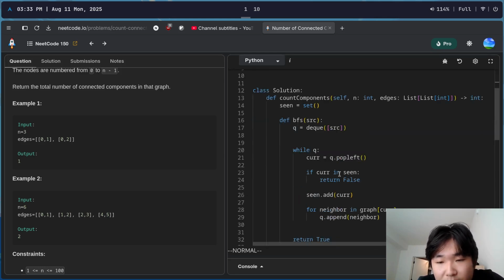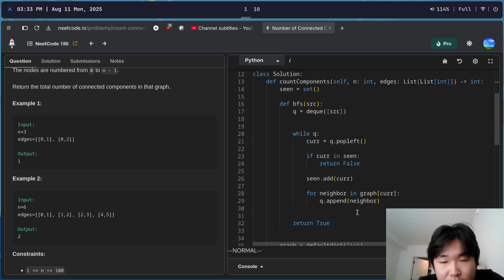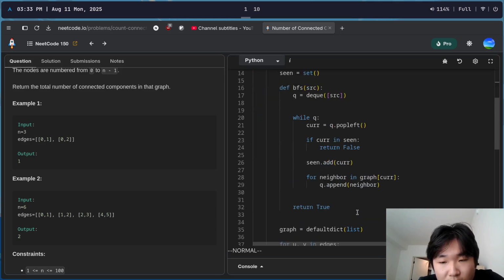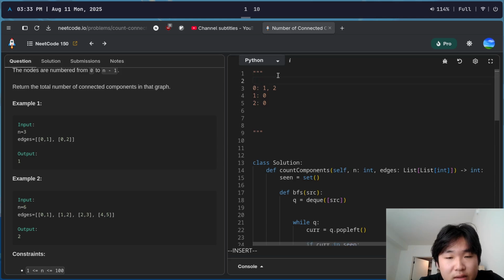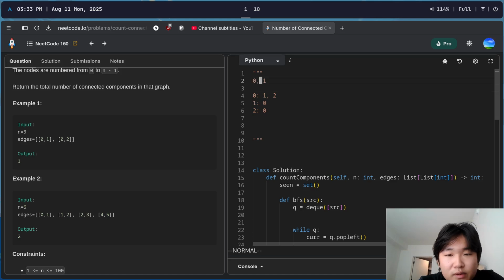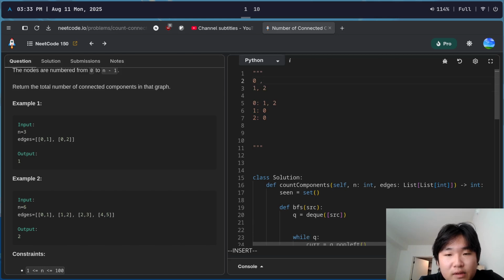And then, I guess, okay, yeah. It will add 0, and then 0 will be at the end of the list. Right now the queue is like this: 1, 2, right? Or it's like this, 0, 1. This is the queue. Or actually it's 1, 2, you're right. 1, 2, and then what we have seen so far is this.